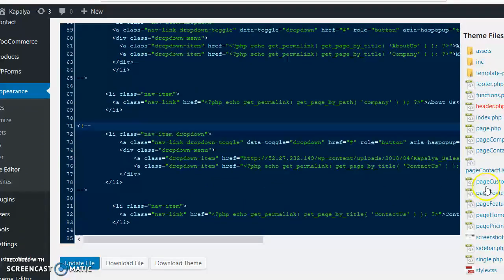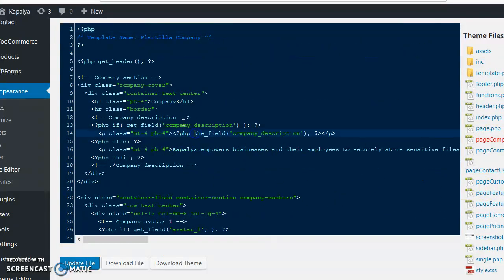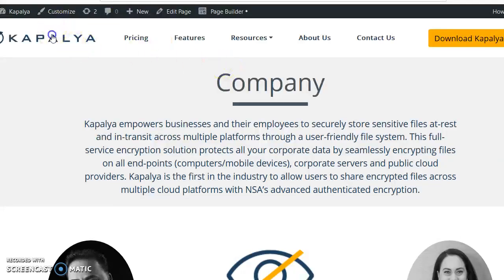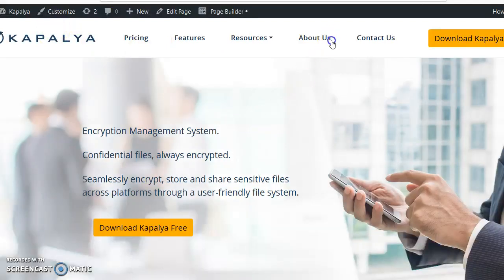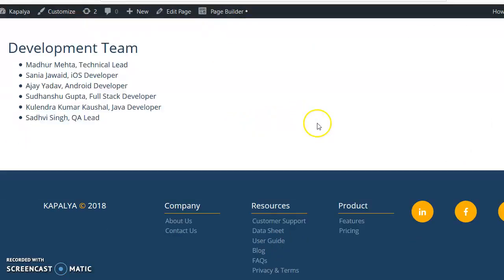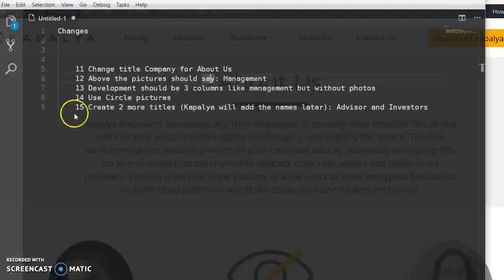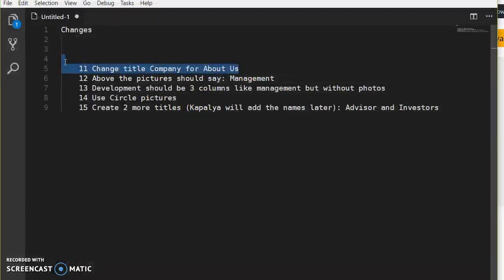Okay, and I also want to change the title, so let's say here to about us, and that's it. If I go here and click, it will now say about us as requested.